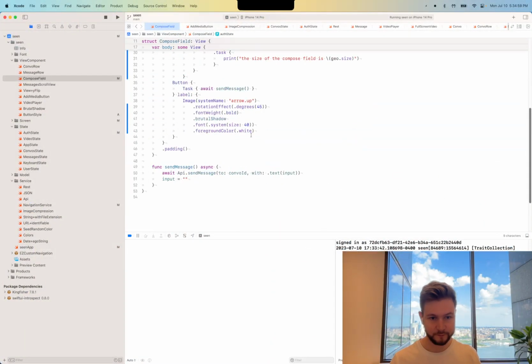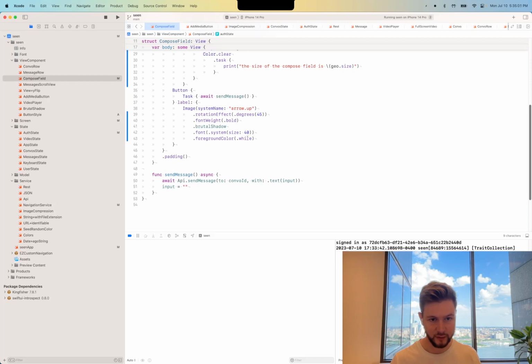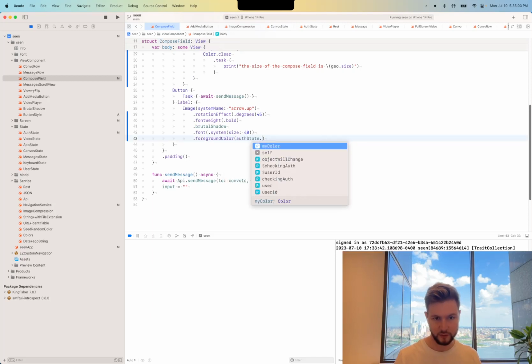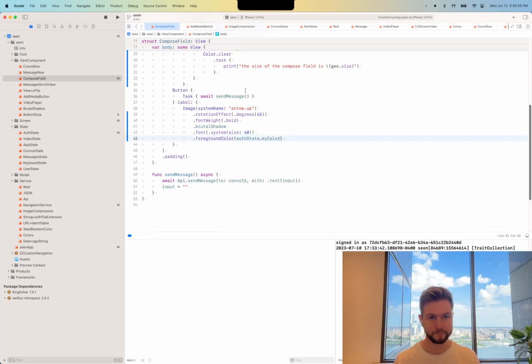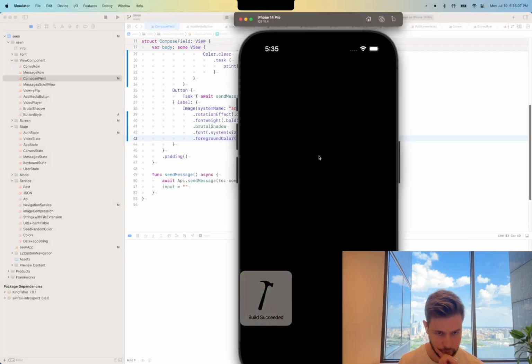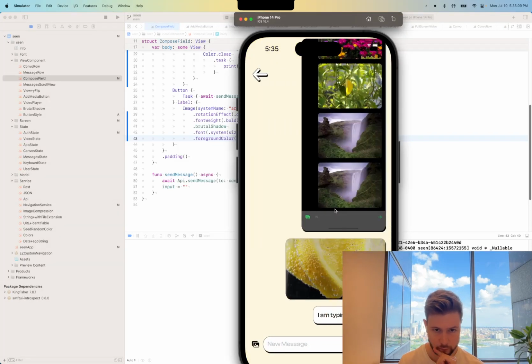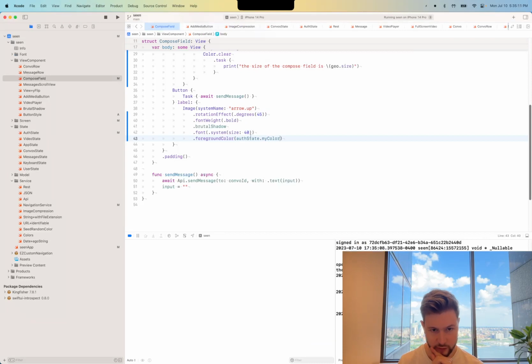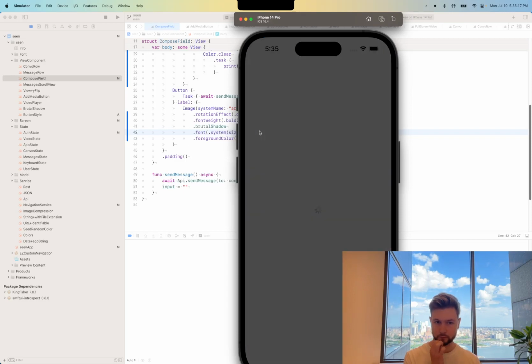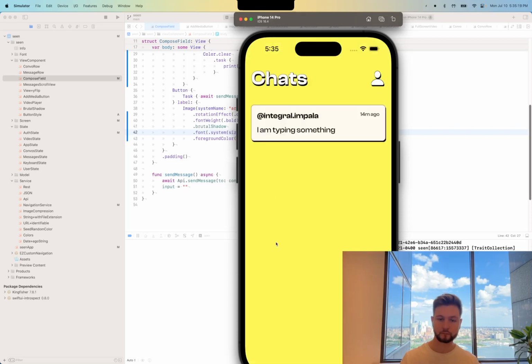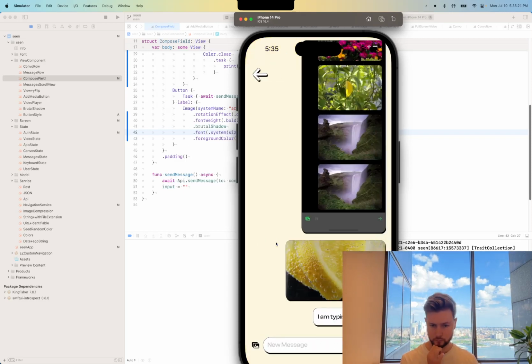Okay, and now we can go ahead and set the foreground color to authState.myColor. It's probably going to be way too big, so let's set it to 30. Yeah, that's good. I like that.